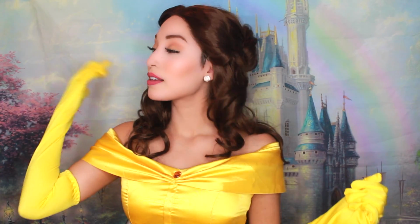If not, here is the updated version of Belle. Love the wig, love the dress. We're ready to go. I just got this chip cup for Christmas too. I wish I filmed it earlier, but oh well.